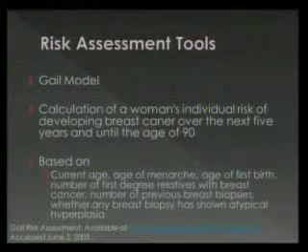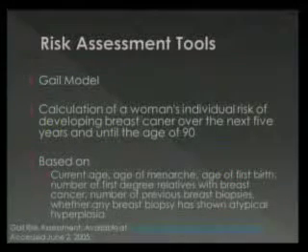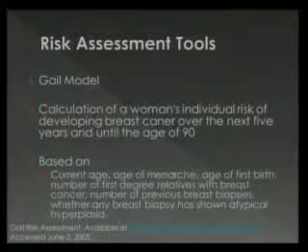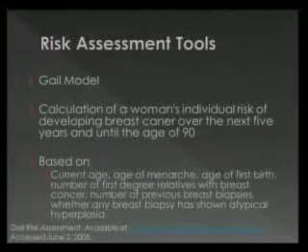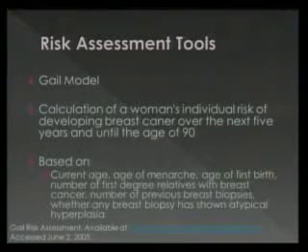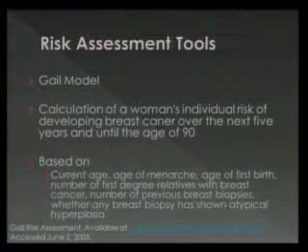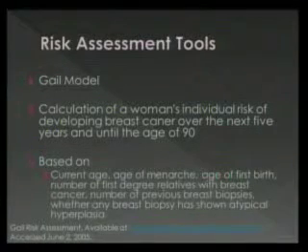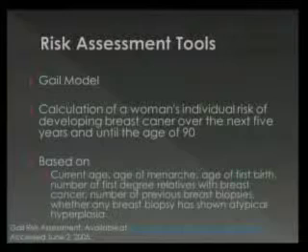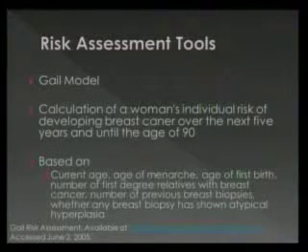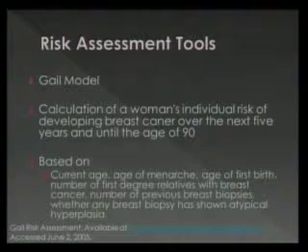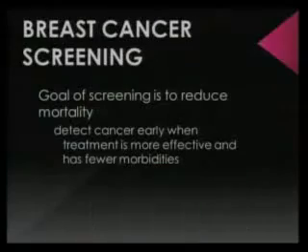And last, discrimination, and we're familiar with this. This assesses the performance at the individual level and involves determining how well the model stratifies women into those who do and do not develop breast cancer. And so this is talking about your sensitivity. So the sensitivity of the Gail model is 28 to 44% in multiple studies. Your specificity is going to be anywhere between 66 to 88%. And the positive predictive value is found to be around 2.3%. So again, this tool isn't good at the individual level. So that's why we don't use it all the time.